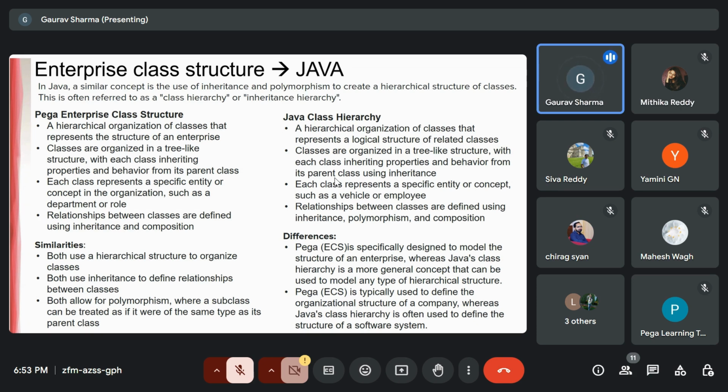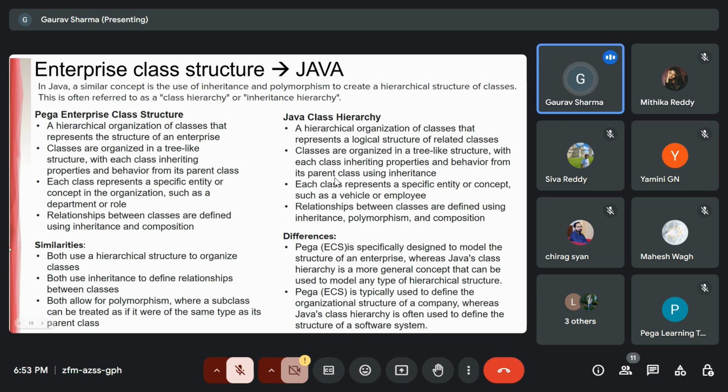Java is more hierarchical in nature. It's a general concept, a general way of doing things, whereas with Pega, it is not. It is the model structure and the reusability aspects of it. It's just to define the model, how and where you can get these attributes. Whereas when you create a hierarchical order of classes in Java, they do not need to be defined in that manner.